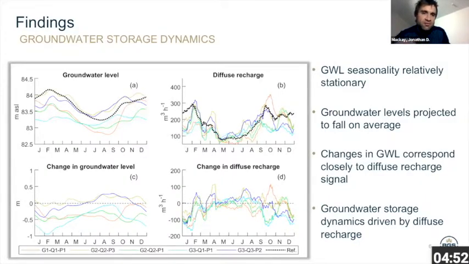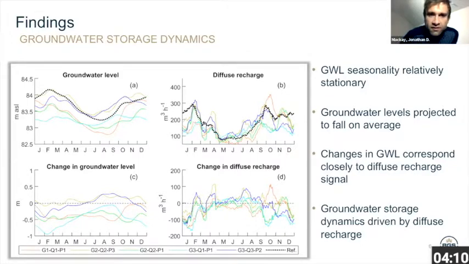So on some findings, I'm going to show you a few graphs and plots that look like this, lots of squiggly lines. These are essentially 30-day moving average outputs from the groundwater model, and they're averaged over the years, so we can basically see the seasonality of different variables. The black dashed line is the control simulation, which is the historical simulation, 1980 to 2010, and then the five colored lines are the different scenarios that we drove the model with, and these focus on the 2080s, right at the end of the 21st century. We wanted to do that just to highlight the change.